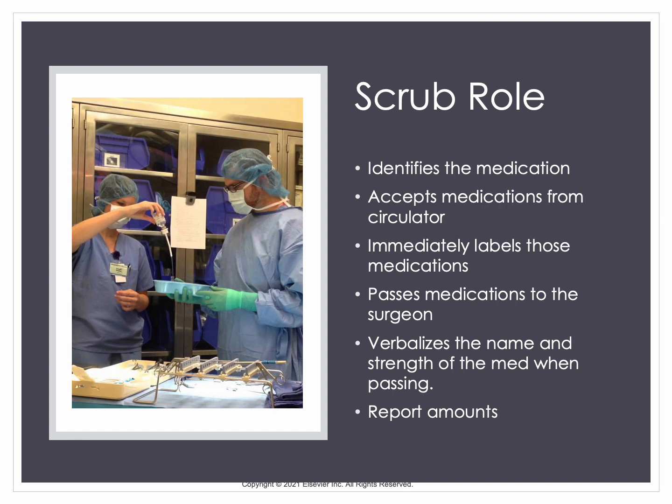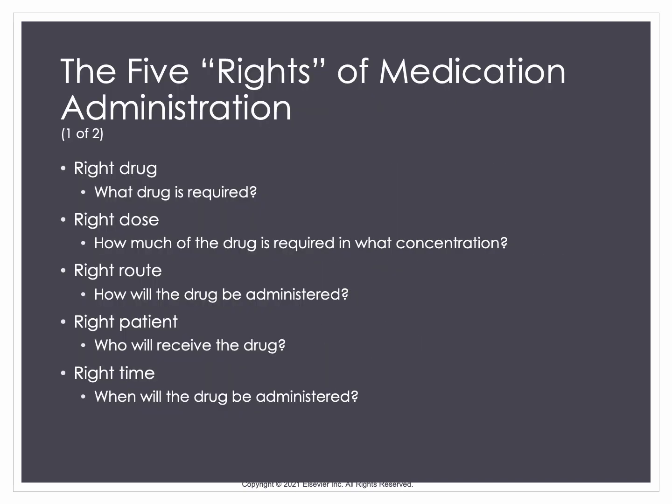So now we've talked a bit about the role that the surge tech plays in regards to medication administration. Now I want to talk about something called the 5 rights. To reduce the occurrence of medication errors, the 5 rights of medication administration were established. If you look in your textbook in box 4.2, you're going to see the 5 rights listed there. The 5 rights are the right drug, the right dose, the right route, the right patient, and the right time.